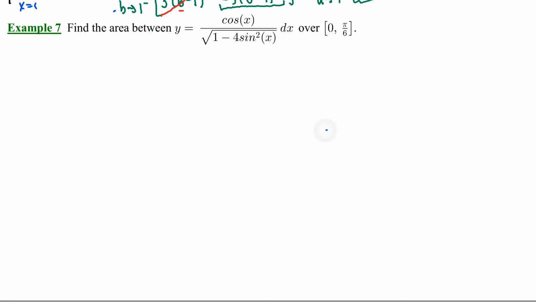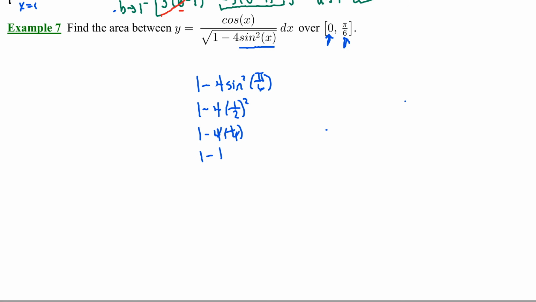Now recall that sine of 0 is 0, so we don't have a 0 in the denominator at the lower limit of integration, but notice at pi over 6 what happens to this integrand. Sine of pi over 6, we can get this from our unit circle, is 1/2. So when I evaluate the denominator at pi over 6, I end up with 0. So we have a 0 in the denominator at what we will define to be the upper limit of integration.